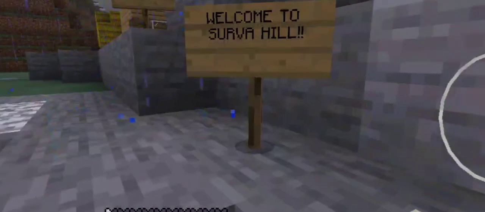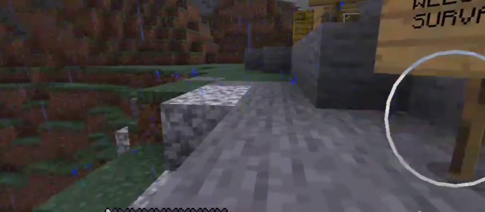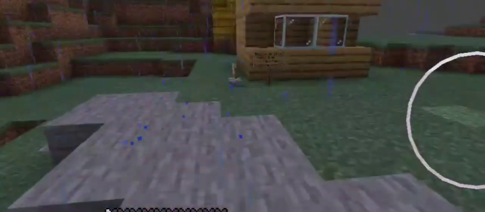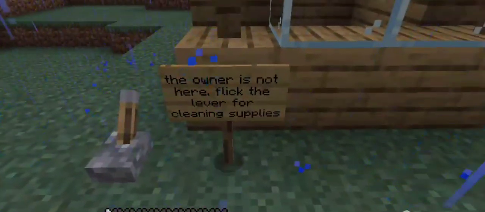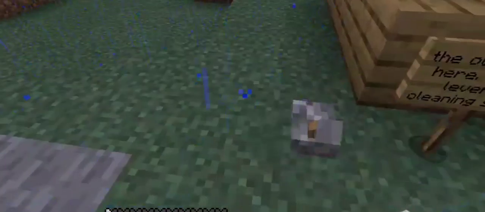Oh? Welcome to Surva Hill. Ooh, that's kind of a specific name. Hello. What is that? Huh? The owner is not here. Flick the lever for cleaning supplies? What was that? Oh, it's under here. What is this?